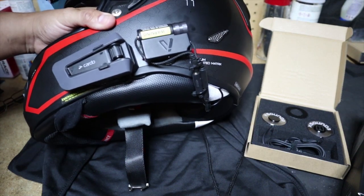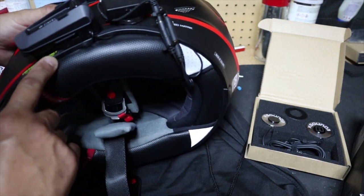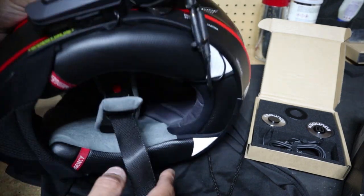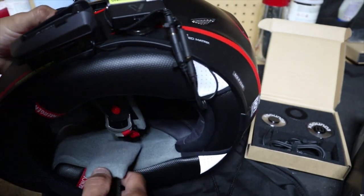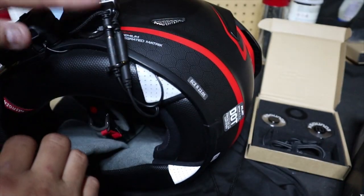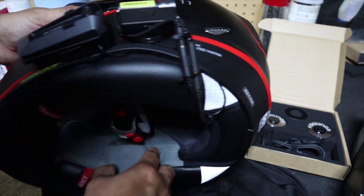Let's get started on installing the speakers of the Asus X3s. I'm going to go ahead and remove the speakers that came with the card. Now if you happen to have this helmet, the Rafa 11 Pro, it's going to be pretty simple. As you can see, I have a little setup going on over here. You may not have this setup at all because I don't think anybody else has this little amplifier. So let's go ahead and remove the speakers on the inside.